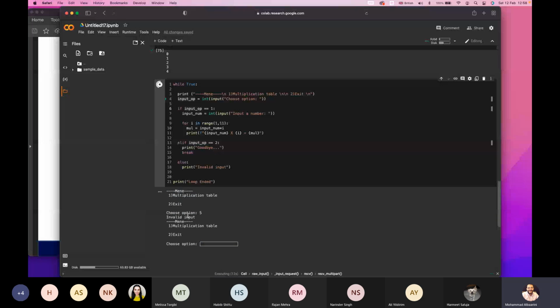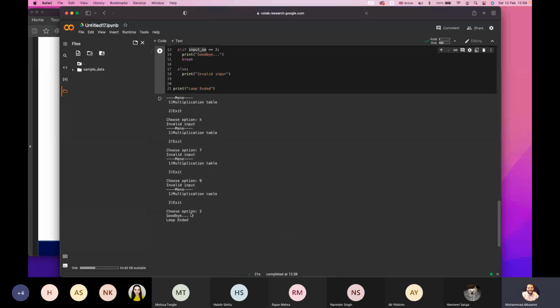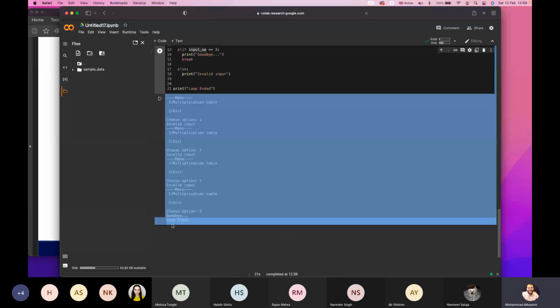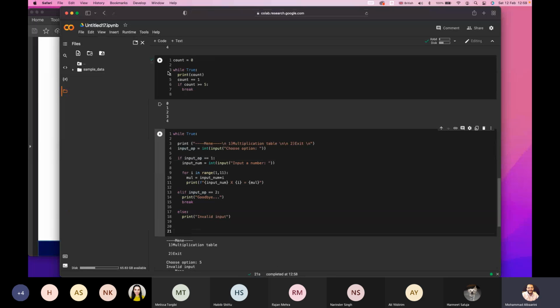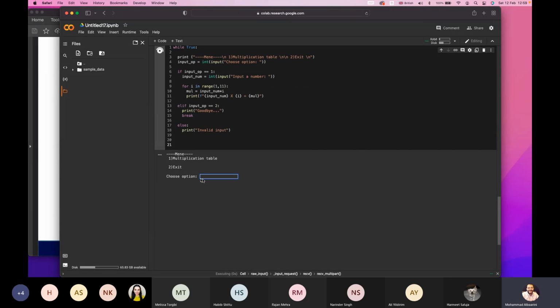Okay. 7, it will keep going till I input something else. If I put 2, okay, goodbye, loop ended. Okay, take this one off. It's not going to affect the code at all. It's just a piece of code that says goodbye. Is it clear?